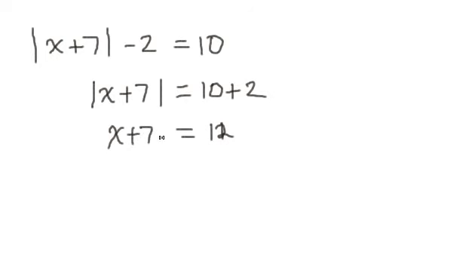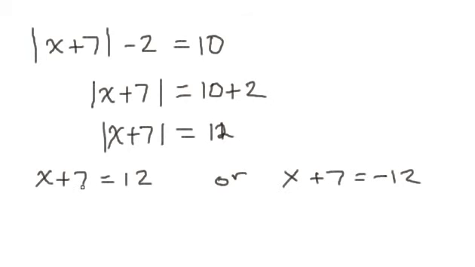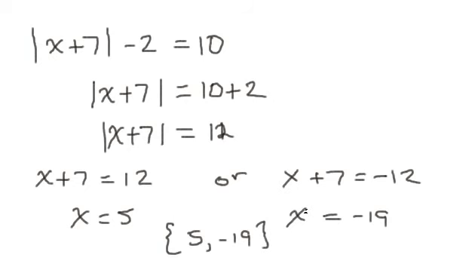And x plus 7 absolute value. So now what we're going to do is drop the absolute value bars. We have x plus 7 is equal to 12, or x plus 7 is equal to negative 12. Taking the 7 over to the right, it becomes a minus 7, so you have 12 minus 7 is going to be x is equal to 5. Bringing the 7 over to the right hand side, you have minus 7, so you have negative 12 minus 7. So this ends up being x is equal to negative 19. So our solution set is 5 and negative 19.